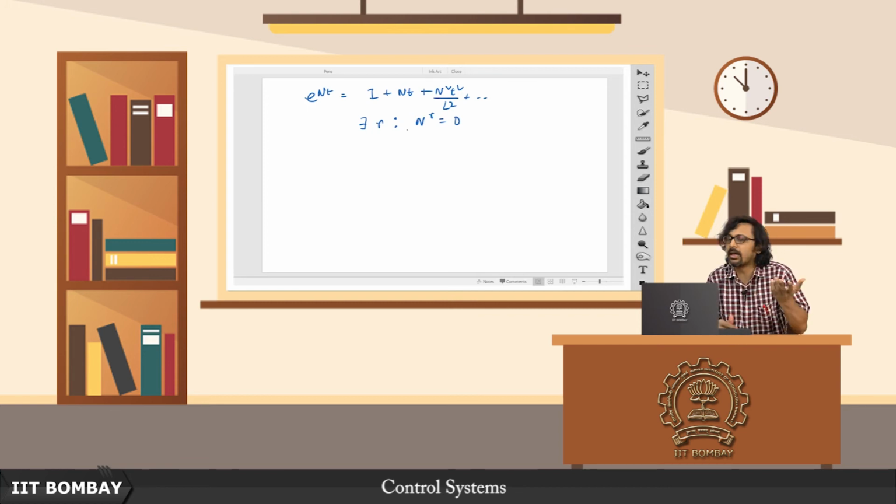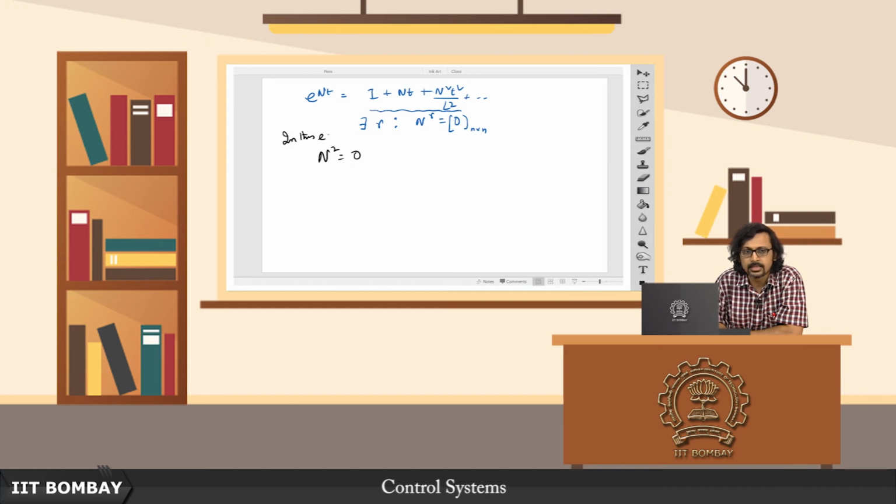And once it is 0, then for every subsequent power, r plus 1, r plus 2, it is going to remain 0, because remember this is a 0 matrix, an n cross n 0 matrix. So you multiply, pre or post multiply any other matrix with a 0 matrix, you will get a 0, right. So therefore, there will only be a finite number of terms here, and in fact in our particular example we have already seen that N squared is equal to 0.